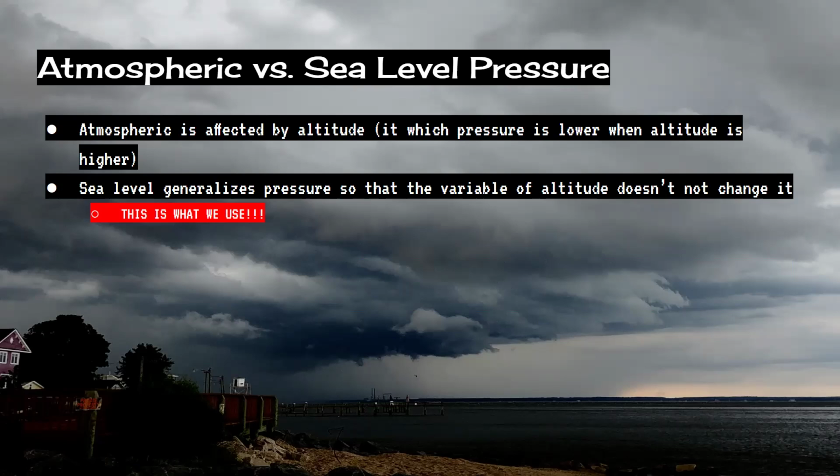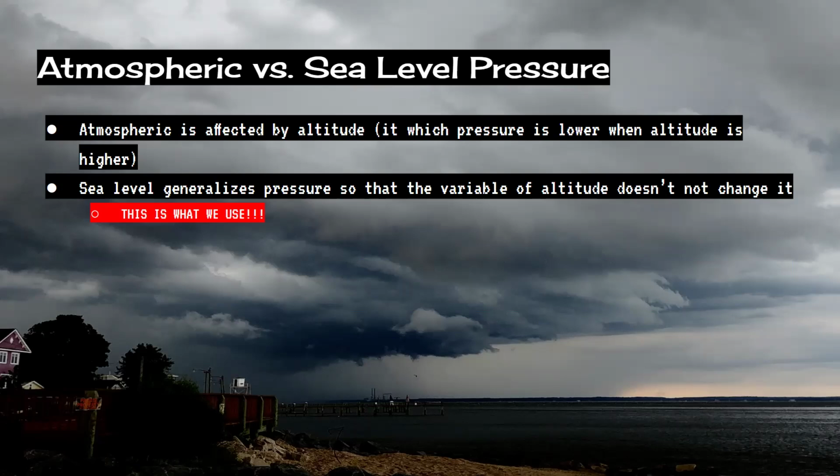Then, of course, the pressure is always going to be lower in mountainous regions or regions with hills, and it will be lower in places with valleys. So elevation would affect how we see weather, which is not useful. That's a confounding variable that we do not need. So what we look at is sea level pressure, where everything is generalized. So we take that out of the equation. We don't care what the elevation is, in general.